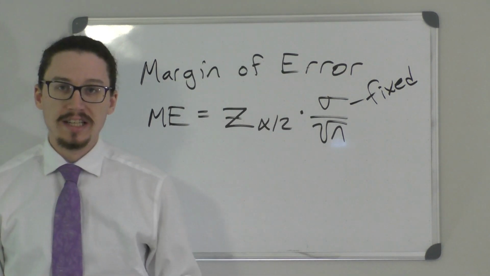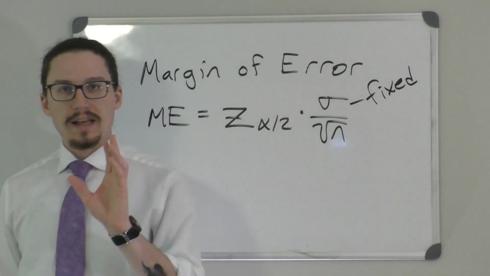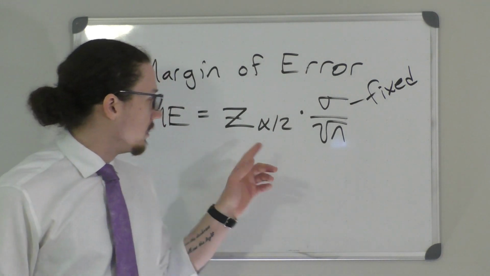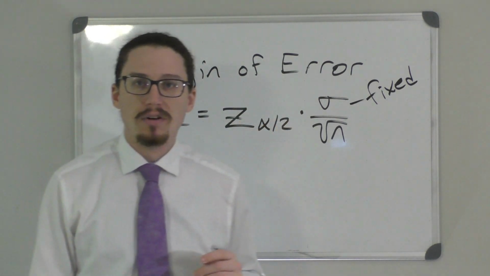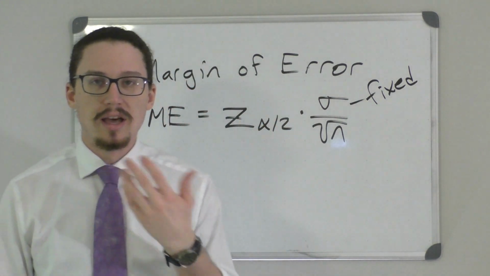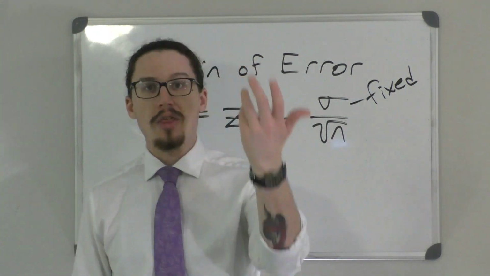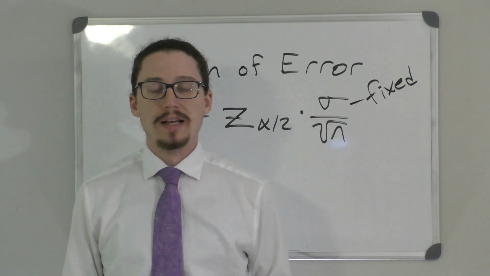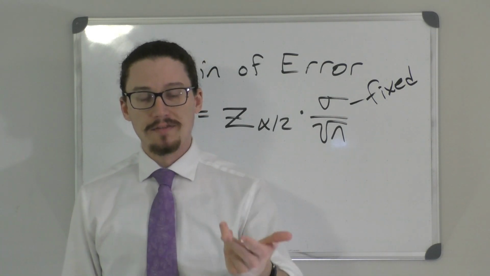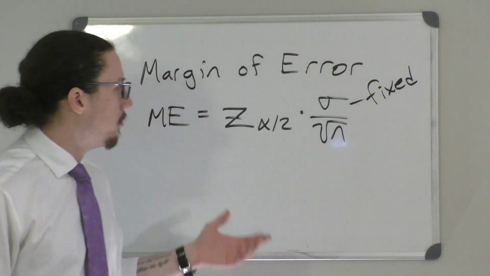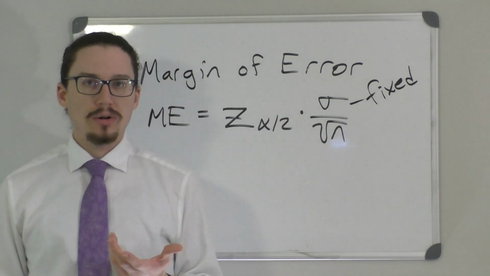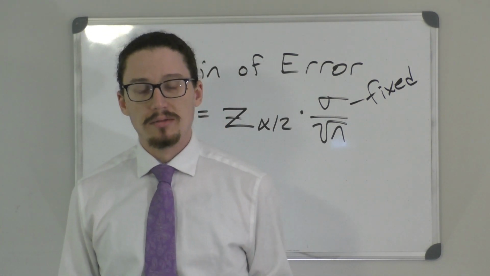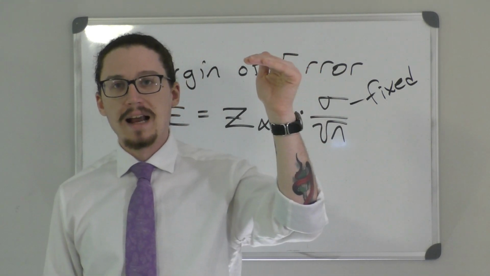All right, next let's look at our critical value, t alpha divided by 2, or z alpha divided by 2. Can we change it? Yes, we can change our critical value by changing our alpha. There are three commonly used confidence levels: 90%, 95%, and 99%. But when we change those, we're also changing the strength of our interval estimate.